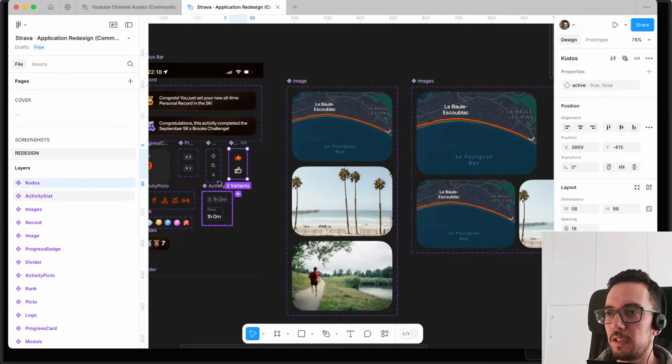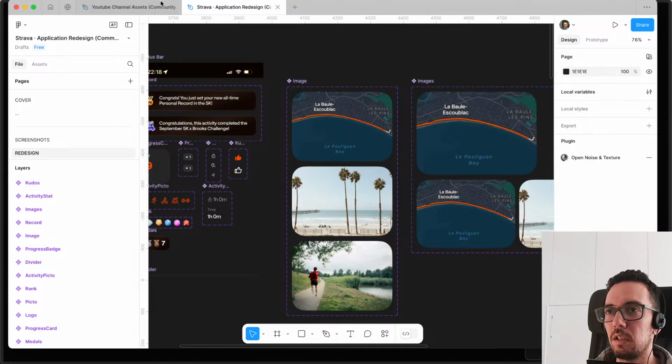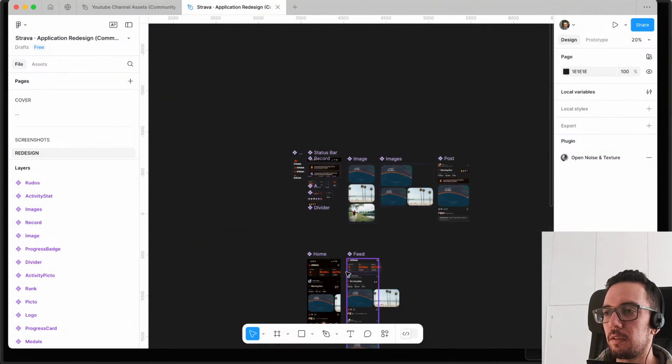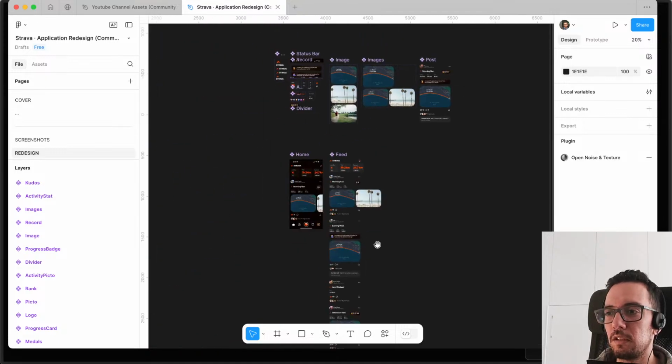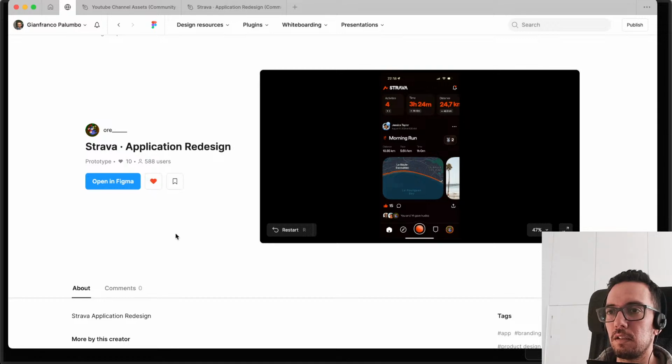See, these components have two variants. How do you see the variants again? A variant with two values, so it can be true or false. So you can like or dislike that specific post. This is the post. It's actually very nice. Let's give this a heart.